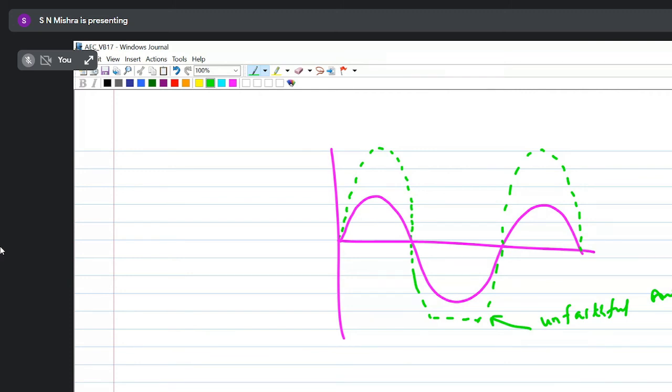So always we want the input signal and output signal to be the same. Whatever amplifier I design, it should give you proper output where the signal shape is restored or the same. You see here input and output signal shape is the same. But if you clip from the positive side or negative side, like suppose I clip like this, or like this, then it is not proper. This is called unfaithful amplification.